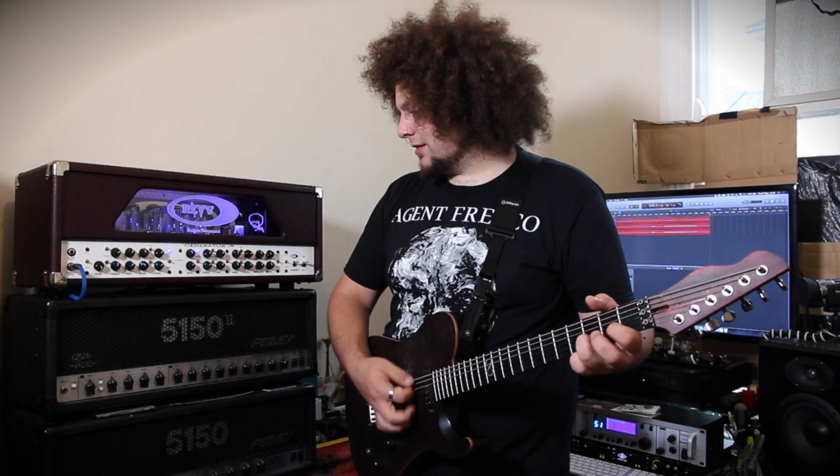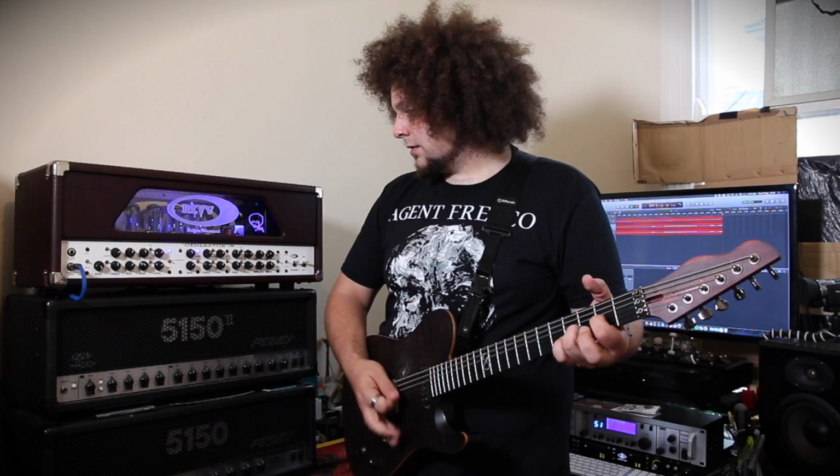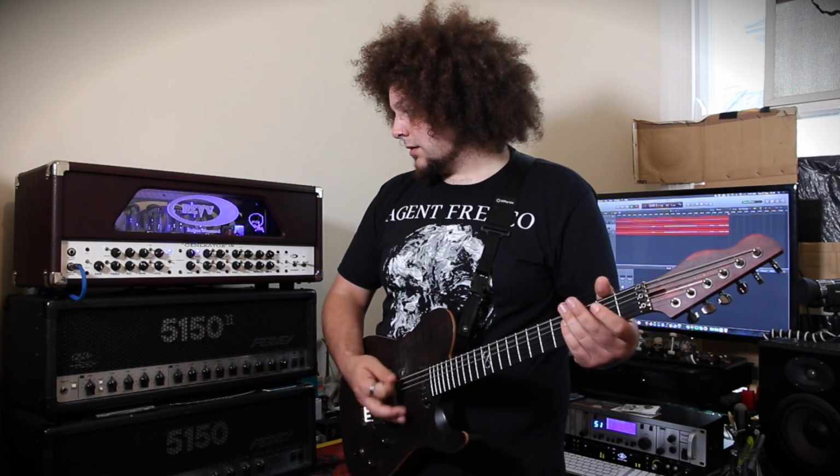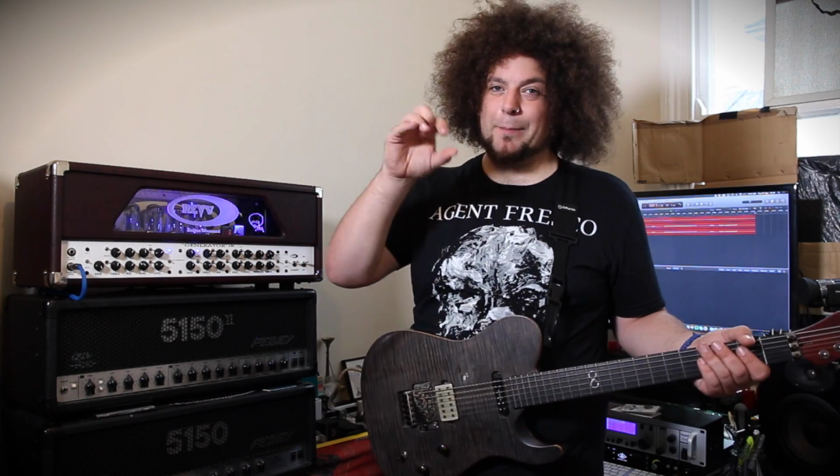Push the contour in. So instantly for me, that's suddenly become modern. You know, you push the contour in and you get that modern voicing. Again, with a high gain output humbucker, you're going to get that sort of rounded growl.